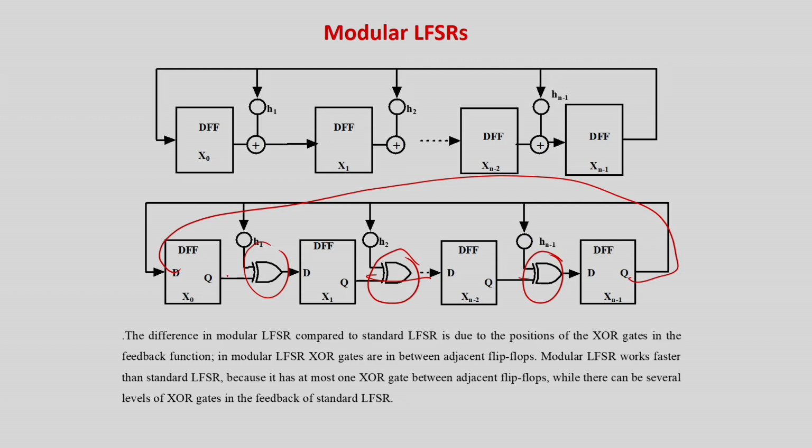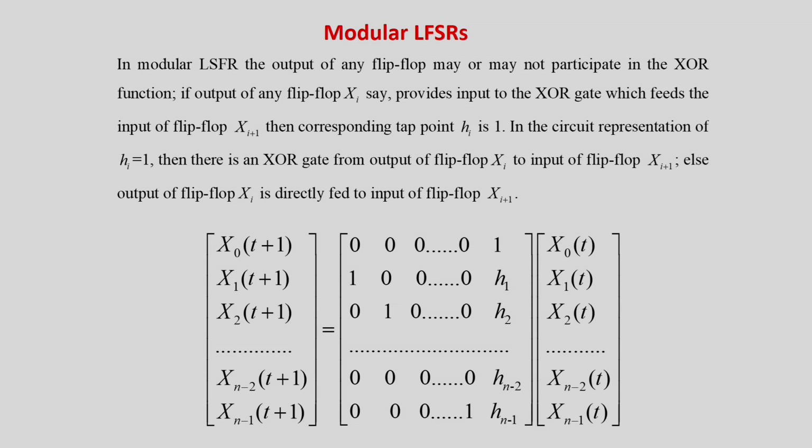So these are called modular LFSRs. Standard LFSRs means these were all directly connected and we put XOR gates on the top. But in this case it is slightly different. We are going for a reverse connection. Between any two flip flops there is only a single XOR gate or no XOR gate, so it is a faster design. Again, it is just a mirror map. I am not going to deal with more details; you can look at the slides. The same characteristics will be generated, but in this case it is just a dual of it.